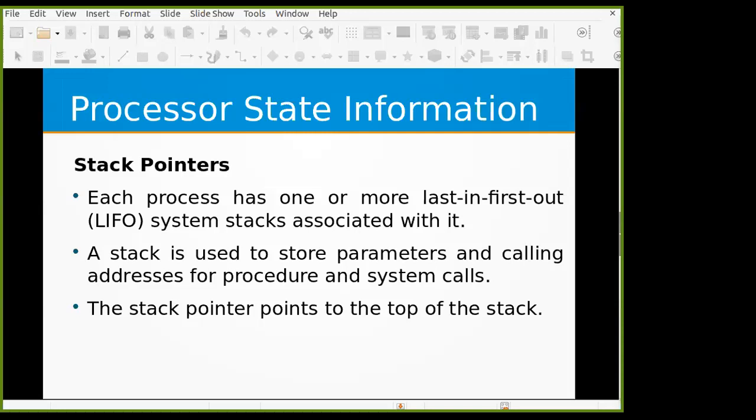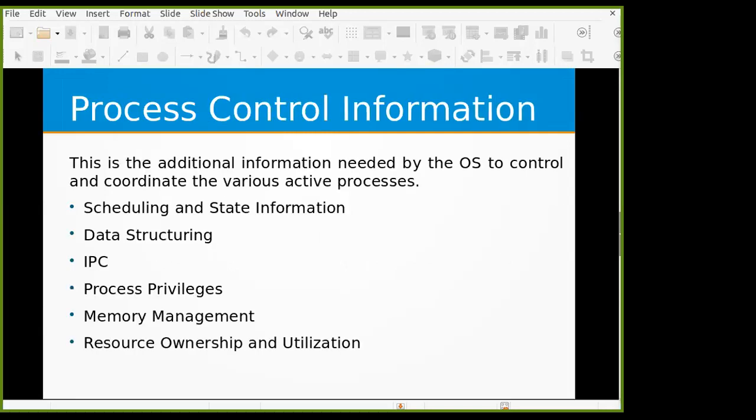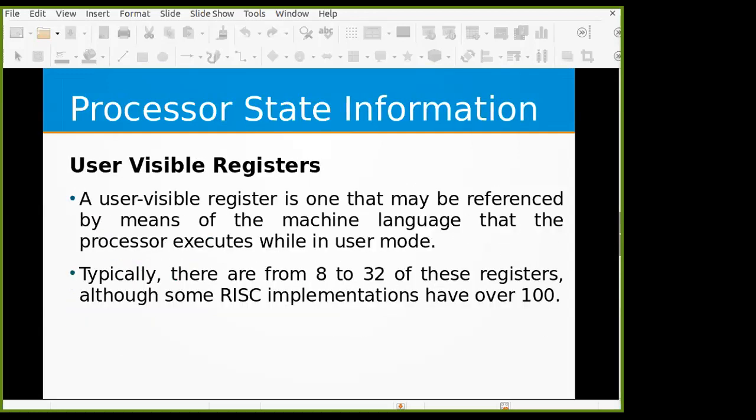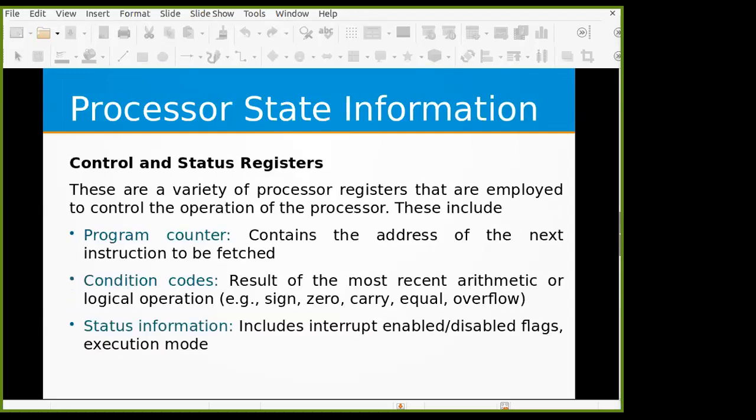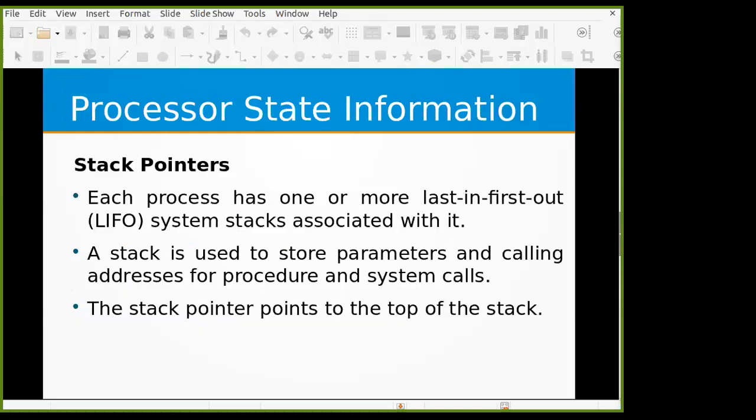A stack is used to store parameters and calling addresses for procedures and system calls. The stack pointer points to the top of the stack. So that was about processor state information. Three things in processor state information: user visible registers, control and status registers, and stack pointers.